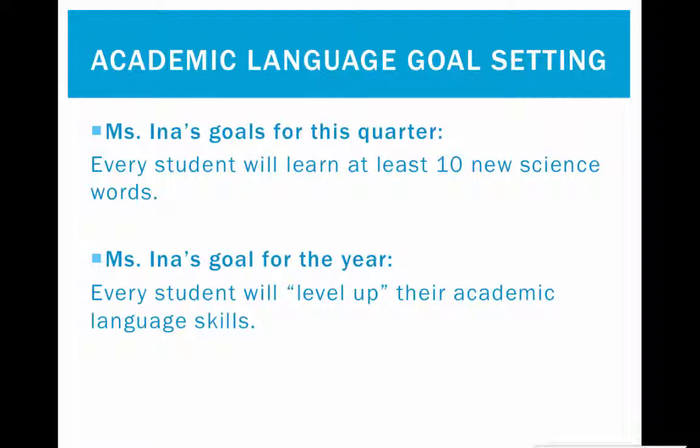Once we've created those model compositions together and students have walked through the process of creating compositions at various levels, they're ready to set their own goals for their progress and achievement during the year. I model for the students first. These goals are from a co-teaching context where I worked with a 6th grade science teacher, and so they're related to that content. Your model goals can match your content and teaching context.